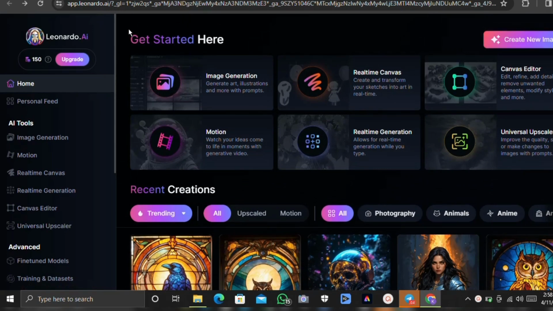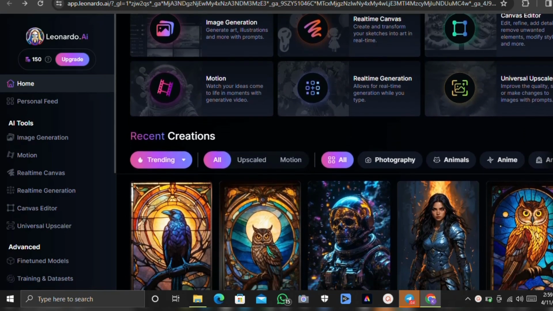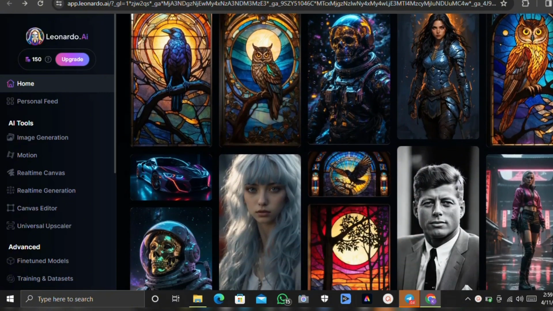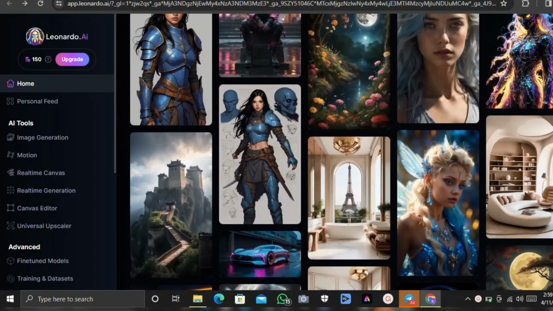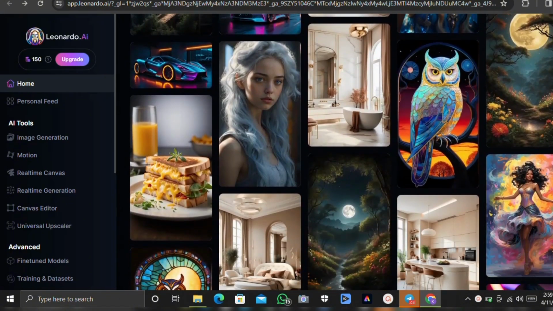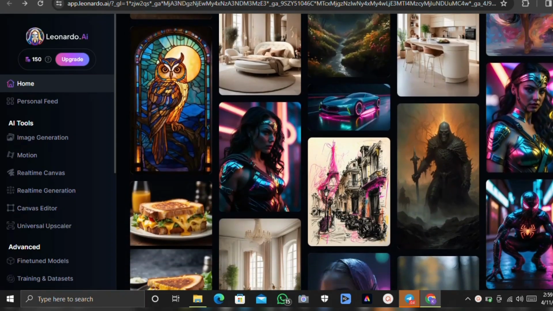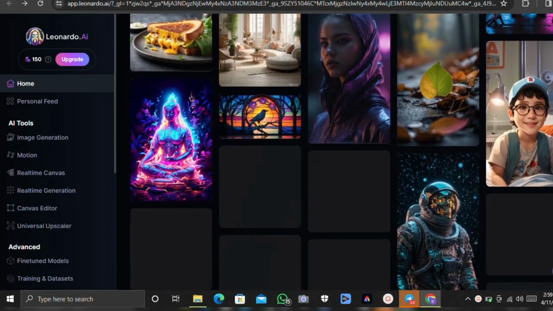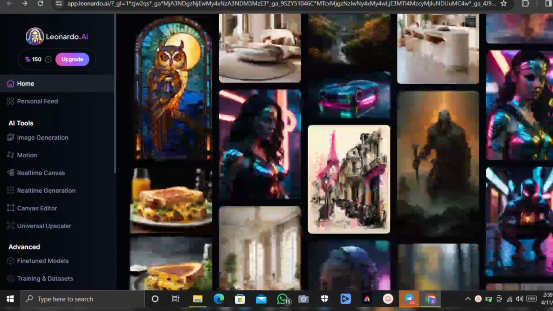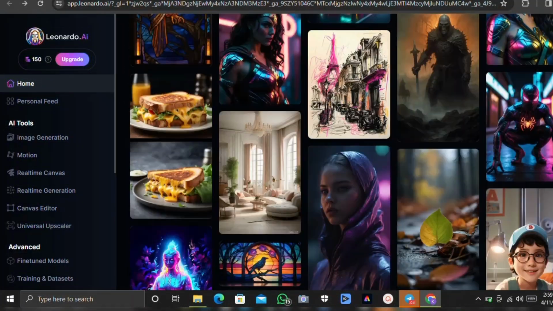So once you're inside, you'll see this interface with some different options on the top, and below you'll also see a bunch of images created by the community, and these honestly look stunning, but not all of them reflect the style that we are going for. But don't worry, as you're about to see, we have full control on that. And so, in our case, we will only need the image generation option for now.